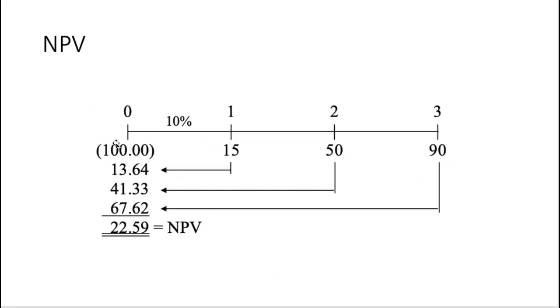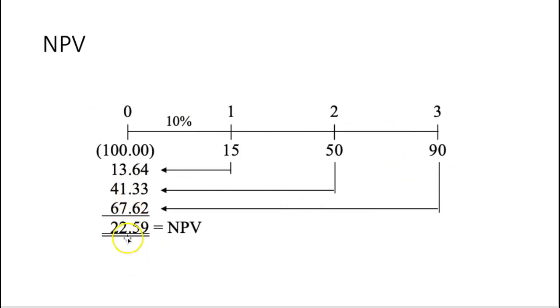So I would rather pay someone $90 million in 3 years than pay him today, because if I was to pay him today and I discounted that 10% using my net present value, or using my present value calculation, that would be present value equals future value all over 1 plus rate to the time power. So I know that that would equal $67.62 if I just took it at $90.